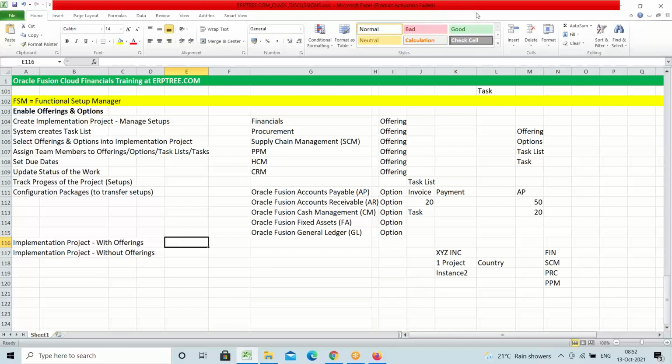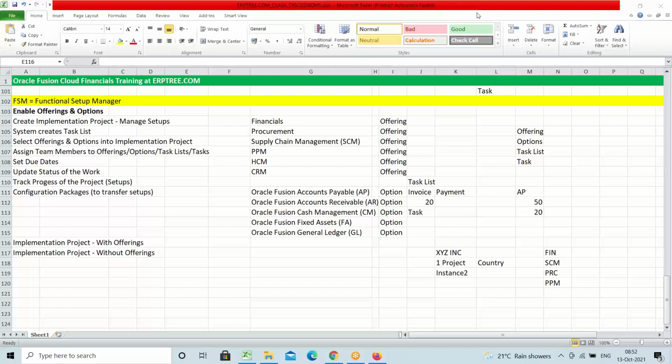Suppose a client wants to go for all the offerings like HCM, financials, project management. So he has to go in a phased manner. In that case, he will create one project in the beginning for the HCM. Later on, can he go on adding the offerings to the same project?